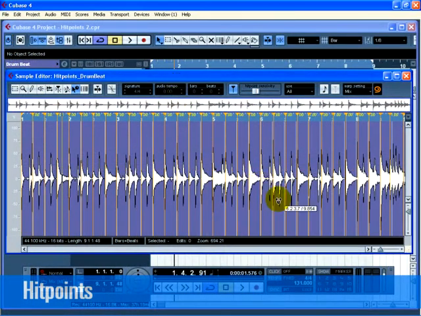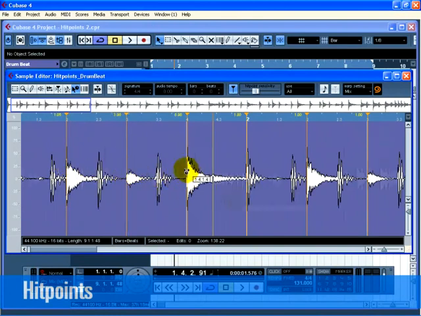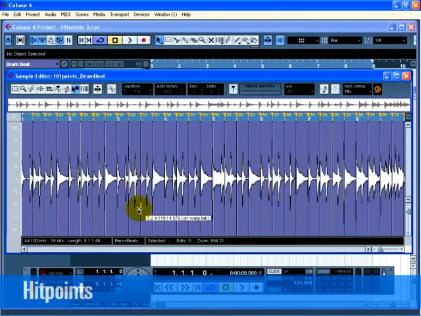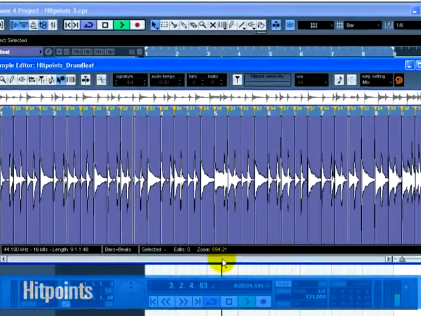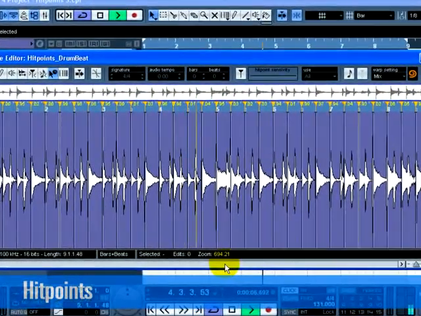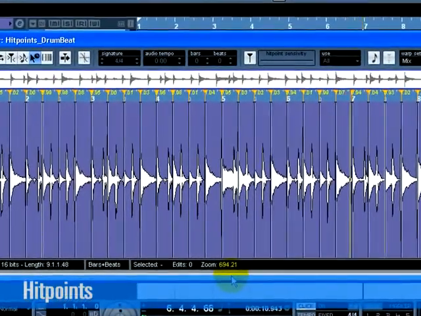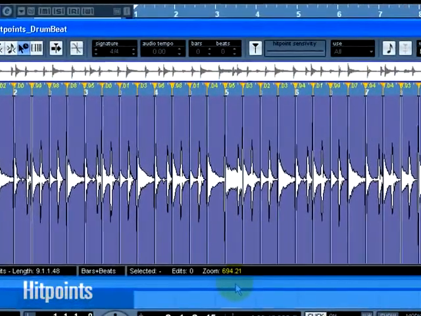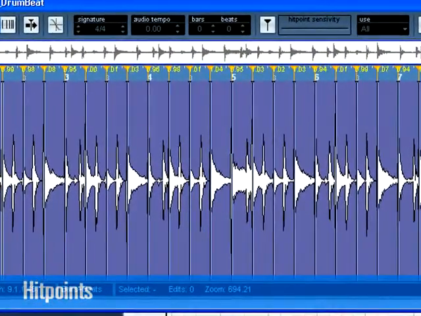At this point, you can now move the warp tabs to the bars and beats of Cubase, as we discussed in Audio Warp. After you're done, you should have a whole bunch of warp tabs that are actually warping your audio to fit the bars and beats of Cubase. So it doesn't matter how off time your audio is, you can always warp it on time.